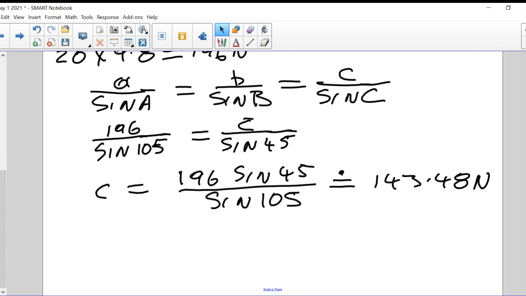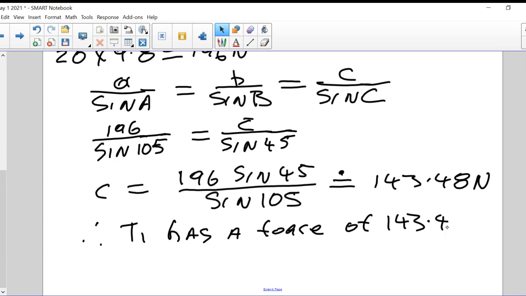Okay, so that was good work from Alicia. Now, we need to set up to find, and that's my T1, by the way. So therefore, T1 sustains a force of 143.48 newtons. All right, so from Alicia to Fernando. Very close in first names, but this is Fernando we're talking to this time. Fernando, please check in for me.